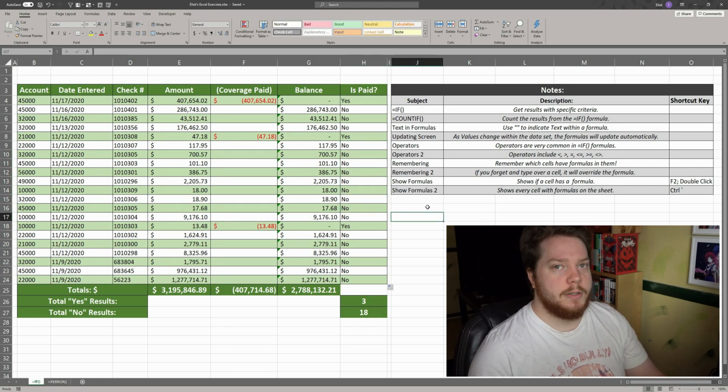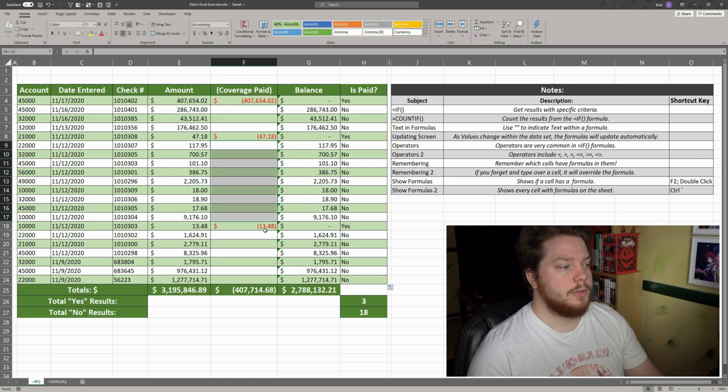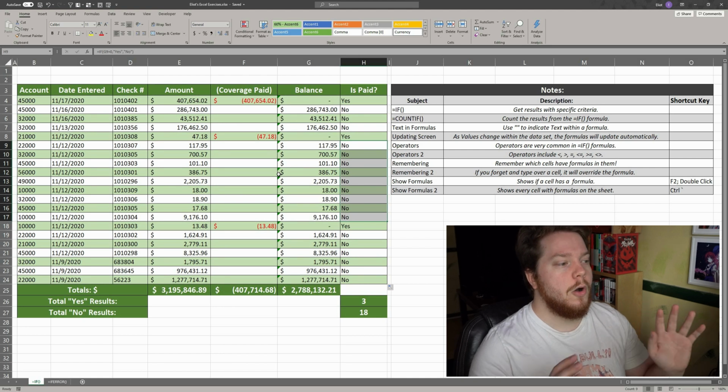So this looks pretty similar to last week's video. We have the count blank. So essentially, the count blank told us that all of these cells are blank right here. If you haven't seen that video, go check it out now. As you notice, all of the blanks means there's no coverage paid. There was nothing paid. And well, if there's no coverage paid, that means we still have a balance right next to it, right? And if we still have a balance, all we have in the formula is the answer no. So it's all kind of like mimics itself in a way. It kind of just depends on how you want to present your information.